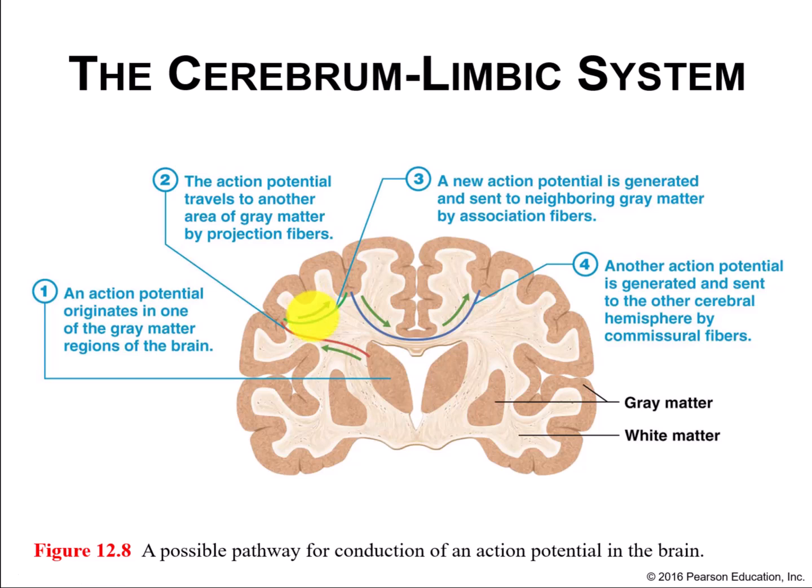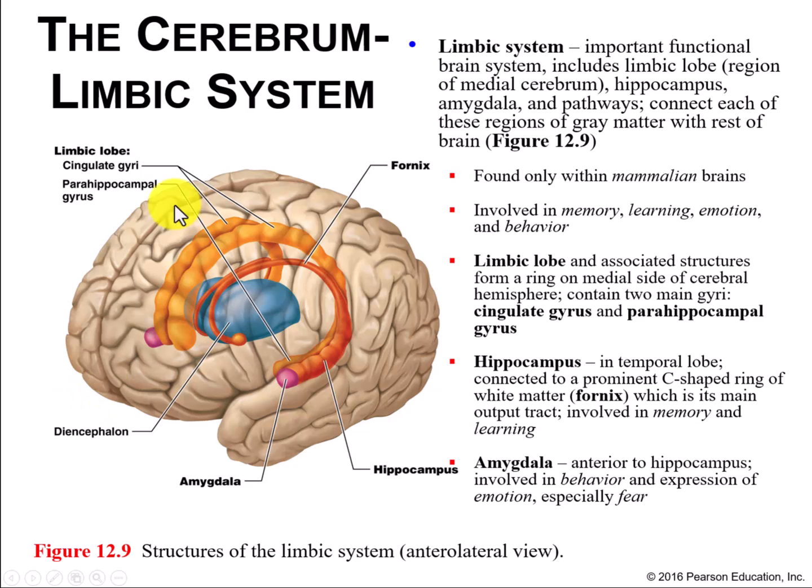hemisphere of the cerebral cortex. And then if we need to go over to the other hemisphere, then we're going to use the commissural fibers to move from one cerebral hemisphere to the other. And these are all synapses. So the action potential moves via synaptic cleft from here to here and from here to here until it reaches its destination. And so that's how an action potential gets moved around.